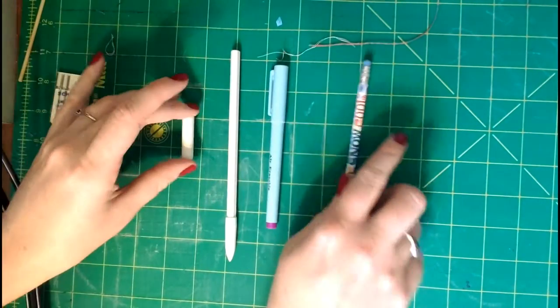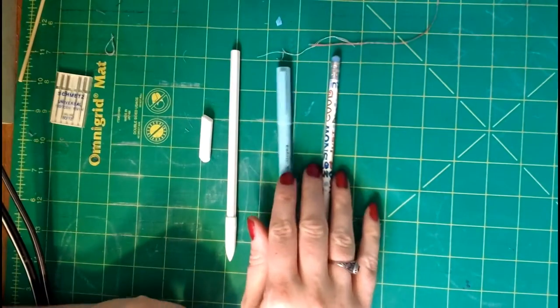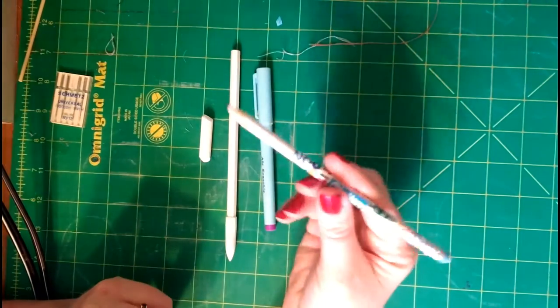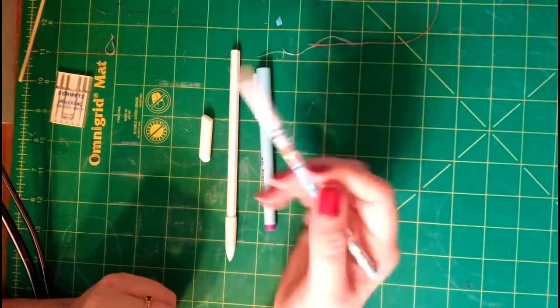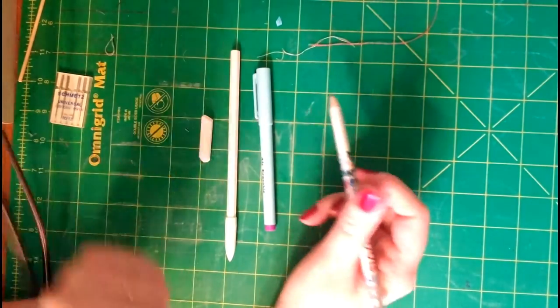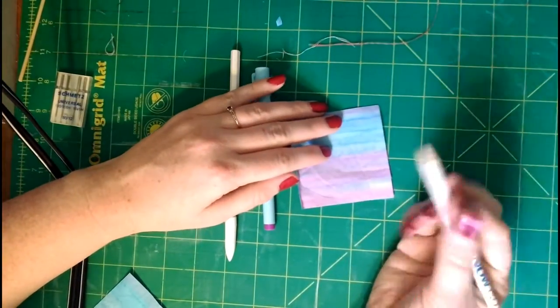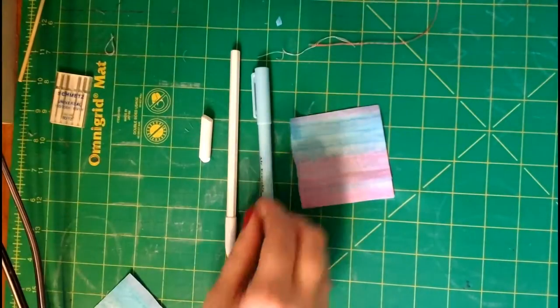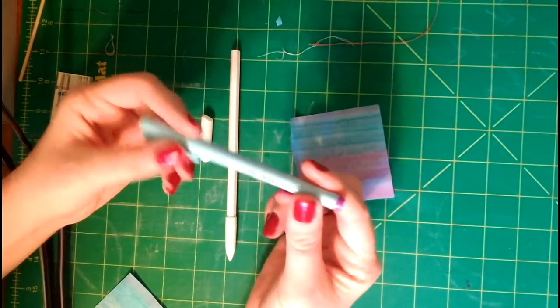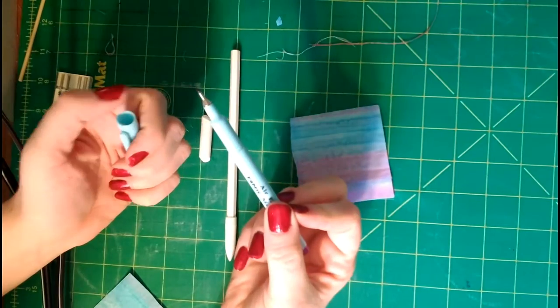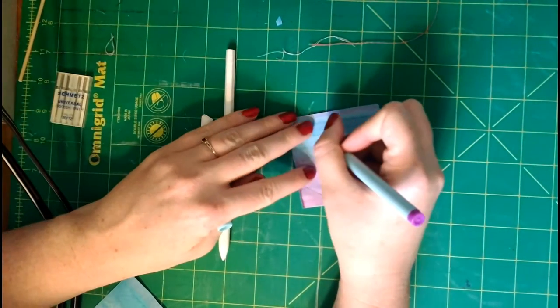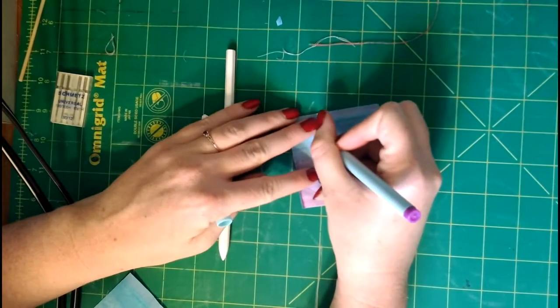Marking devices. Here are just four of the most common. There are tons of versions out there. First is a regular pencil. It's great to mark the line for quarter square triangles. An air soluble marker is also really great for marking lines for quarter square triangles or other cuts.